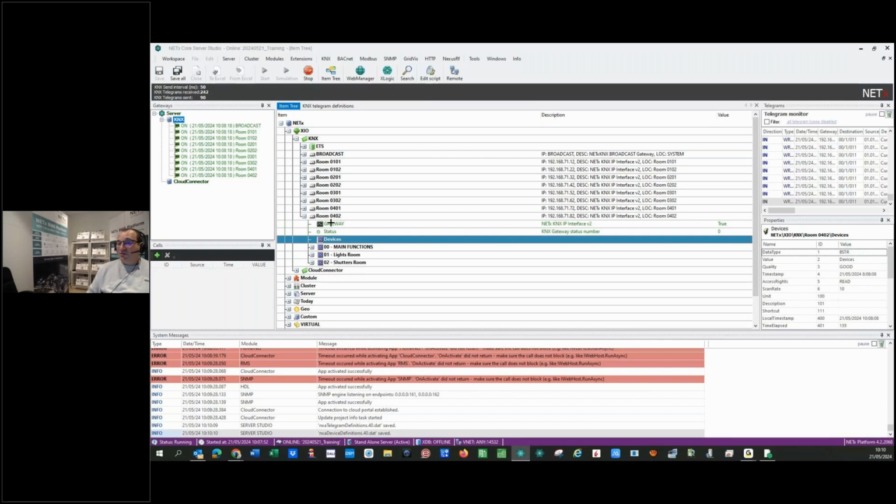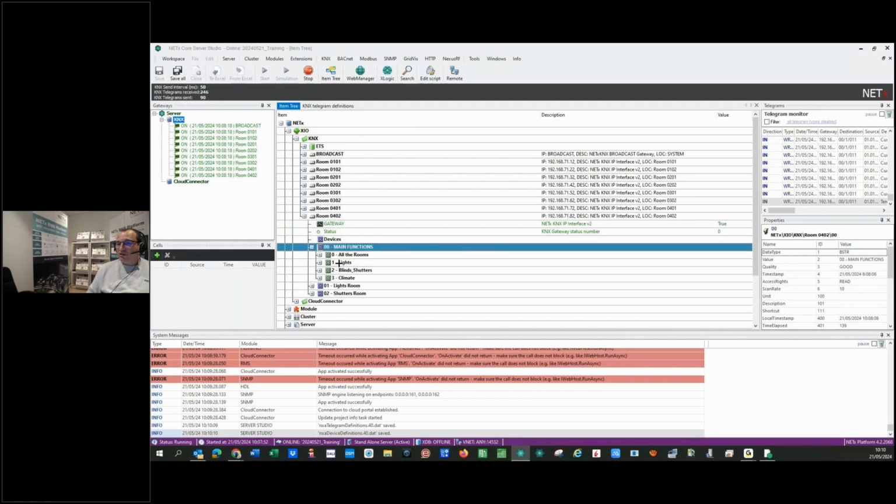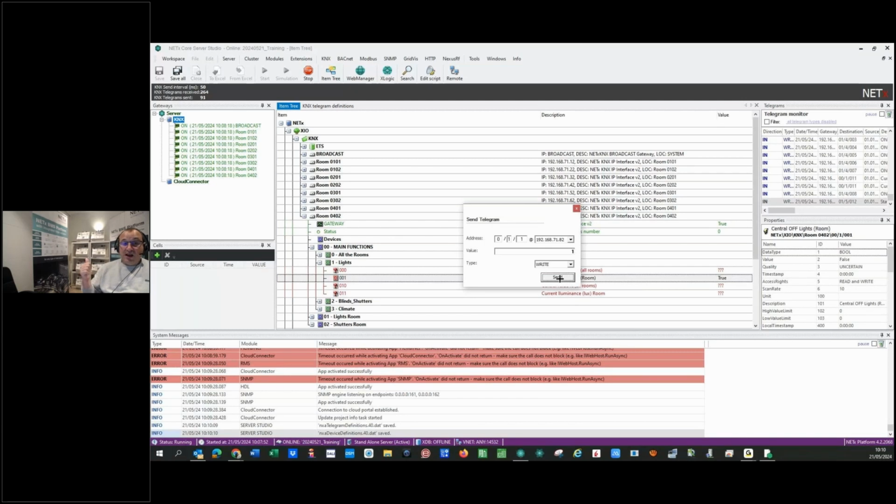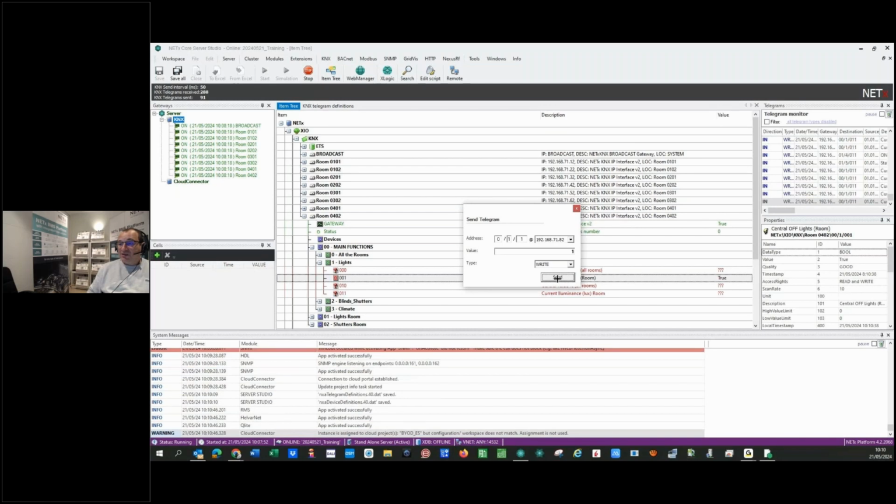If I want to do the same with room 0402, just to show you that I also have the possibility of a central off: in this case, if I send one, it will be a central on for that room. So I have just exported a single project 8 times, changing the IP address, and this is the configuration we have here. It's very simple.